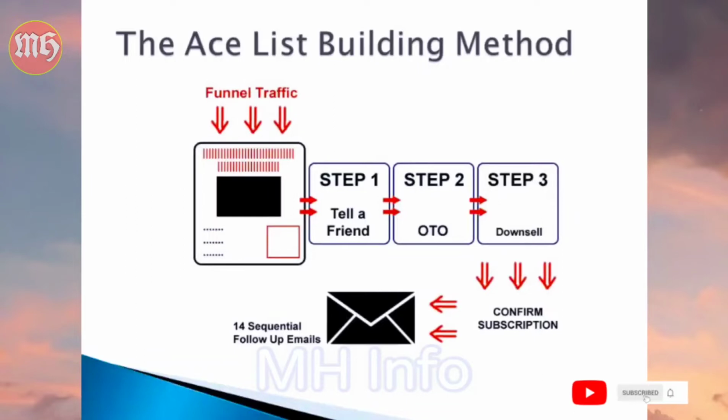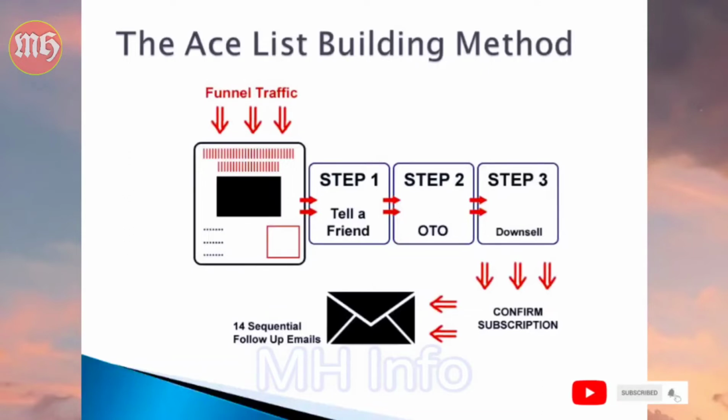Regardless of his choice, he hits either button and goes to the Step 2 page, which is a one-time offer page. This is your first chance to make your buck from the new visitor. The one-time offer must strictly appeal as special, offered only once through that page, and cannot be available anywhere else. He may choose to buy the one-time offer, or OTO, at this point, or pass it up. If he buys, good, you make a sale. If he doesn't, don't worry. He clicks away to the Step 3 page.